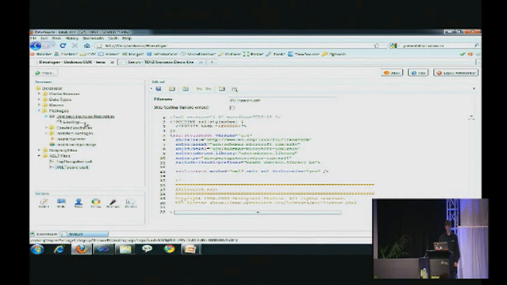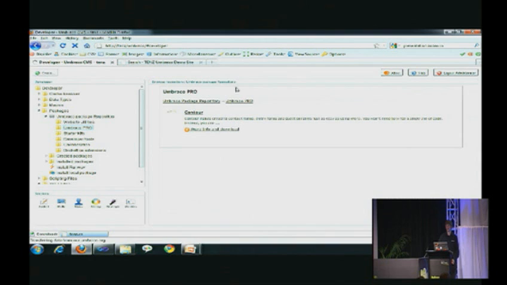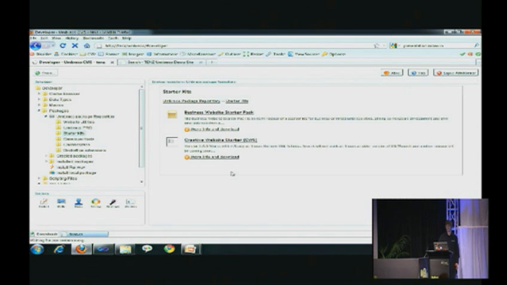So just looking at the package repository though, we've got website utilities, Umbraco Pro, which basically has the Contour form building package in it. There are some other Umbraco Pro products which are being released as individual products at the moment. One of them is Courier, which is basically for migrating content between staging and live environments. We have starter kits. The Creative Website Starter Kit is actually a really good place to start if you want to get familiar with Umbraco.